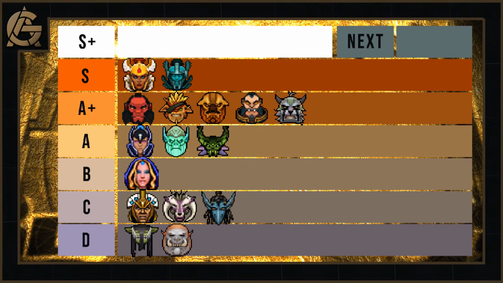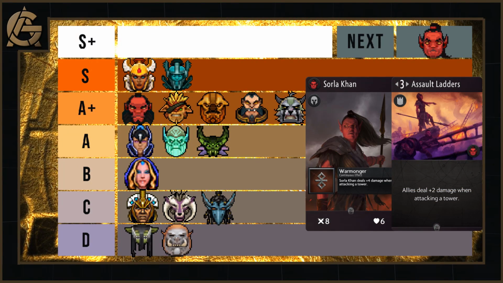I'm just imagining a Rix with a 25 gold item and just him being a complete nightmare. Oh, speaking of nightmares, not necessarily in the late game, but definitely in the early game, Salih Khan is our next hero. I personally don't rate Salih Khan that high. I wanted to put her in B or C because I think you can just deal with her so well, but I saw far too many wins from just throwing 3 assault ladders in a lane on the final turn and just destroying the tower. So I actually am going to put her in A. I don't know whether or not you agree with that sentiment.